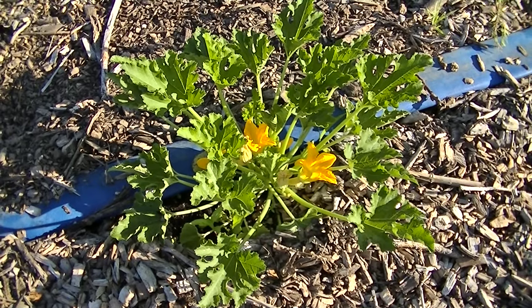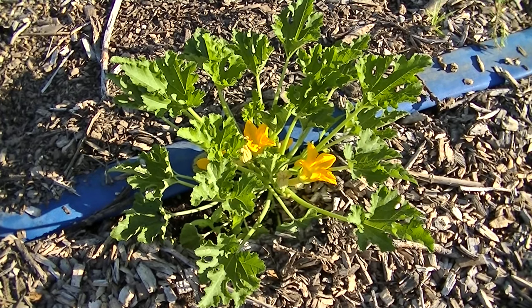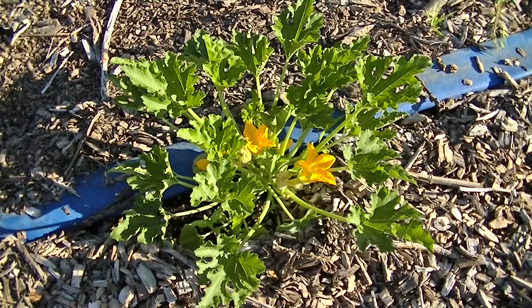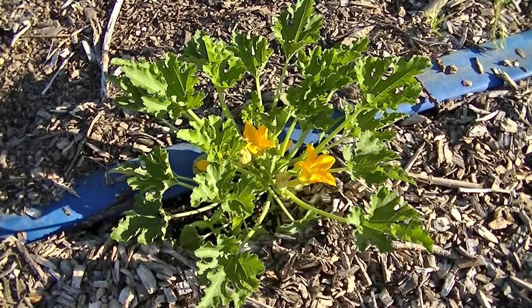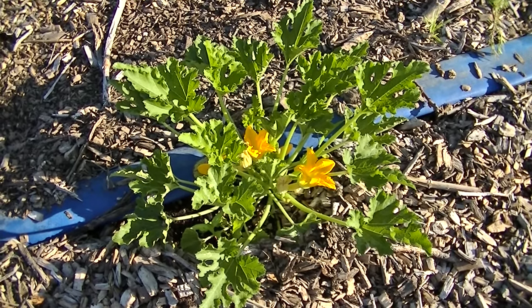Things are looking very good. We have some nice amount of flowers, male and female flowering. And it's only been about 30 days since we did a transplant out here from a 4-inch pot that we grew the seeds in. Then we transplant out here. But things are looking very nice and very healthy.